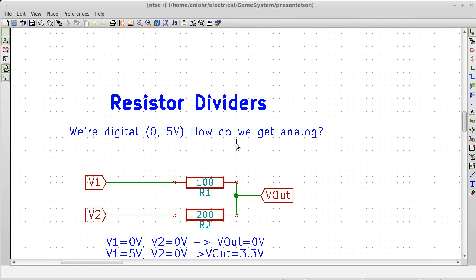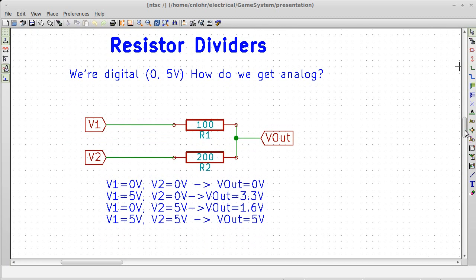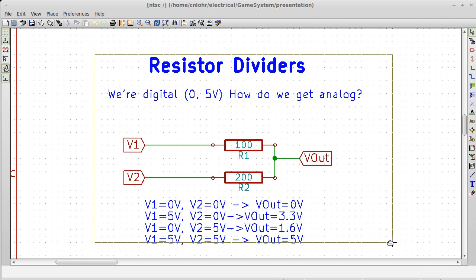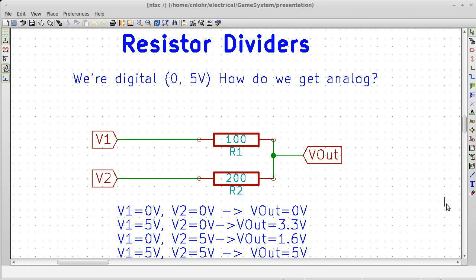So, with the AVR and with many other processors, all we have is digital out. All we can really do is say 0 volts to 5 volts, or disconnected at best. And we don't have the ability to say, I want this output to be 2.3 volts. So we have to use resistors to help us get the voltages we want. So I have V1 and V2, and a 100 ohm resistor and a 200 ohm resistor. That means that V1, because it has a lower resistance, will impact Vout more strongly, and V2, since it has a 200 ohm resistor, will impact Vout less strongly.